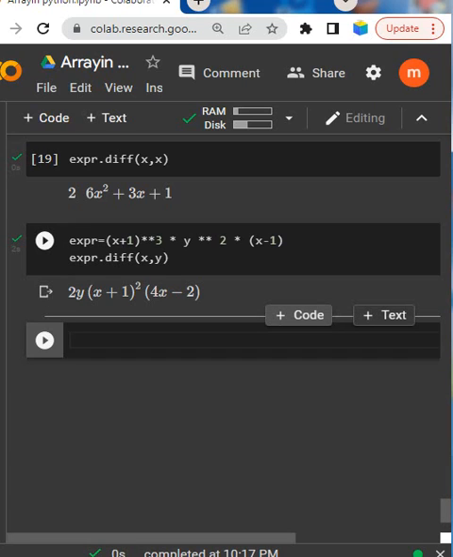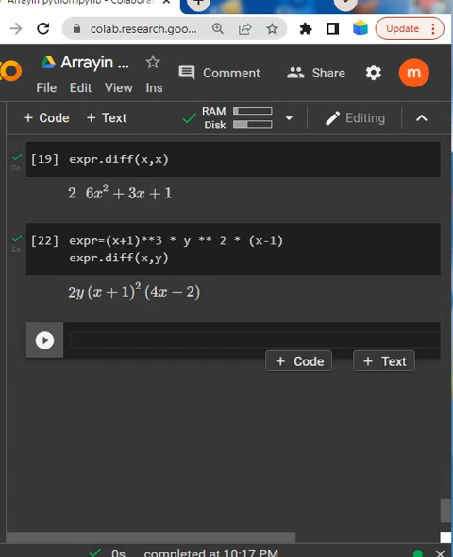So now let's see how to write complex differentials and how to solve these complex differential equations. Similarly, we need to create a trigonometric expression.